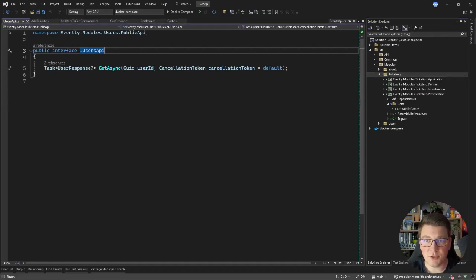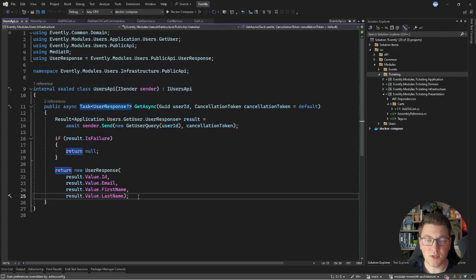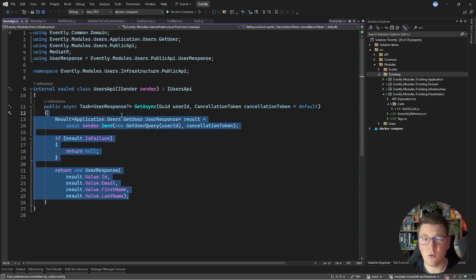A few other implementations of this that you will see is, instead of exposing an interface for the public API, you could expose a query object or request object as the public API and then handle that internally using Mediator, but effectively you are still using method calls in memory, even though you are leveraging the Mediator library to kind of hide the fact that you are still doing request response, which is why I prefer this simpler approach to just create an interface with the required methods, implement that internally inside of the defining module, and then in these methods I can use whatever I think is the best tool for the job, because I will most likely already be implementing that use case inside of the application layer.